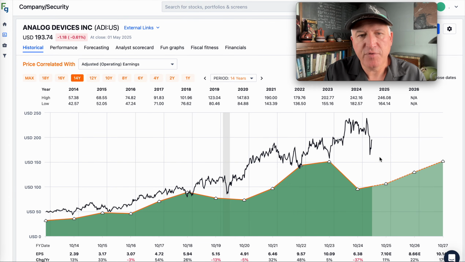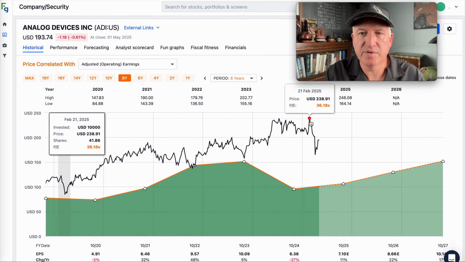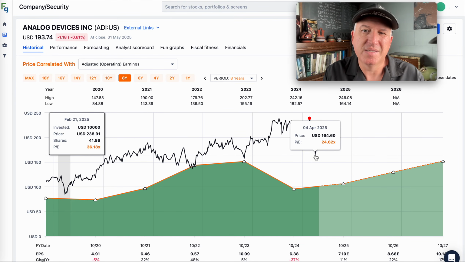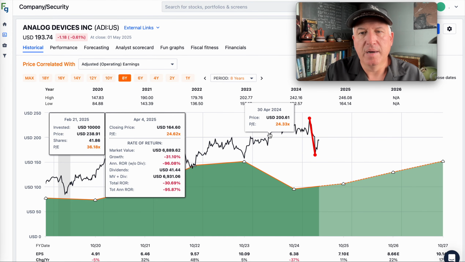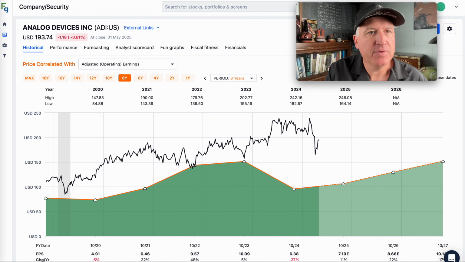And to me, if you have a stock that can fall, well, let's just look at how much it fell. When I checked earlier, it was like 30%. So February 21st, it's there. See, it usually goes by weeks. So a little over a month, it fell 31%. Is that the kind of risk that you want to take to get a little bit better return than cash? Not me. So now the main reason I don't, that's if I had a buy price on it. It would just be really expensive. It would be double what I pay for it probably.